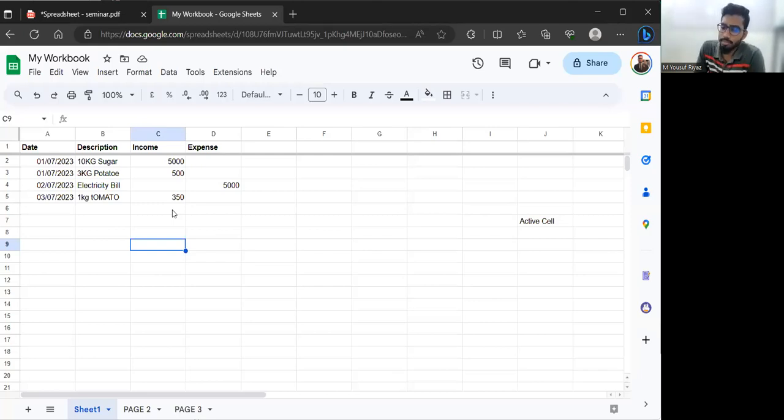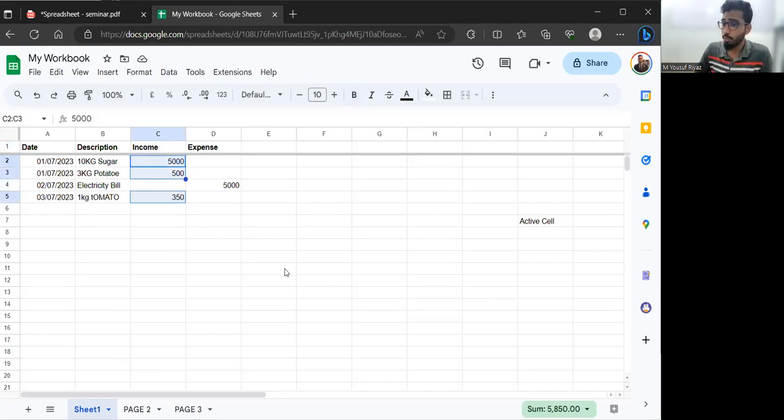Most of you are correct, but some of you are still getting it wrong. If I want to find the total income, should I take the cell C1? No. Why? C1 is not holding a value, it's holding a text. Can I do a calculation using a text? No, right? I need a value to do the calculation. So I have to make sure that I'm using only the cells which have a value. In this case, these are the cells which have a value. But if you notice, cell C4 doesn't have a value. So actually we can omit C4.